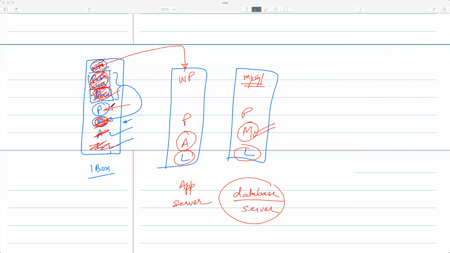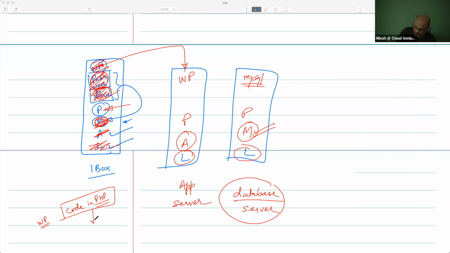I actually forget what PHP is for. PHP is the way you write code. So this WordPress code is written in PHP. I see. And so this PHP is how you actually write the logic in the application for WordPress. And what Apache does is it integrates with PHP to show you HTML. So whatever code WordPress generates in PHP will be transformed into HTML and shown to you in the web browser, dynamic HTML.